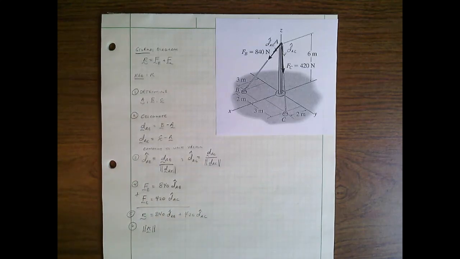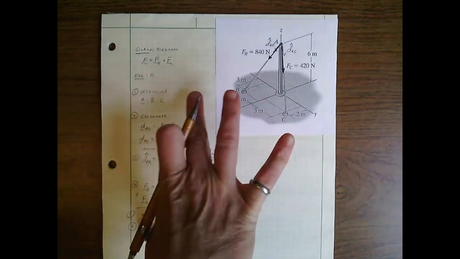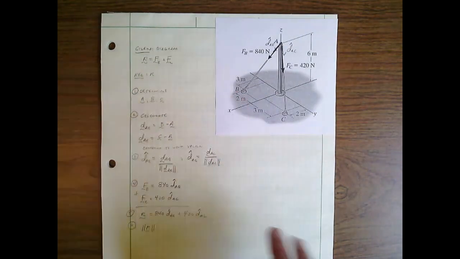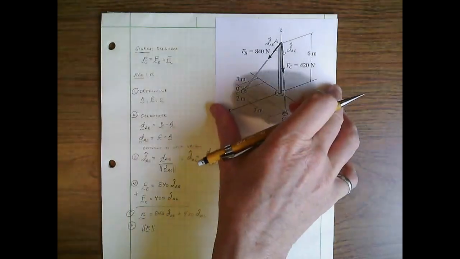Okay? So more complex problem. I'm just showing you what all the steps are, and now we're going to go through and execute it. Again, good practice for you as we get into more complicated problems in statics, to actually lay out your plan of action. That'll help keep you on track. And this is the meat of the thinking here. This is the meat of the problem. Okay, so let's start working on this.